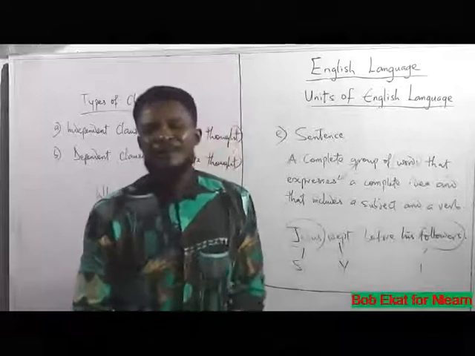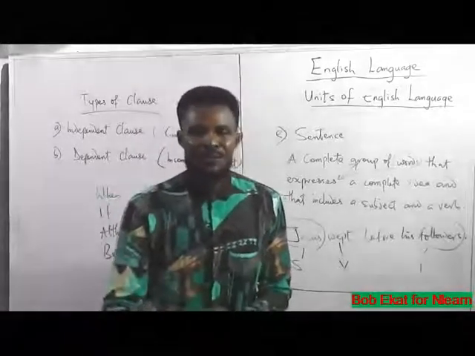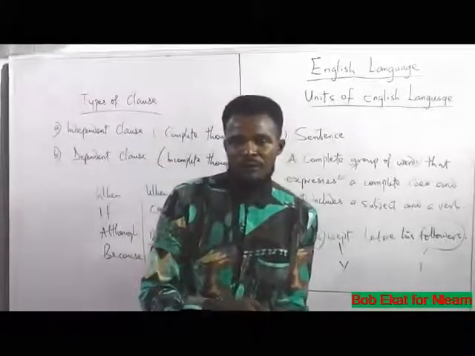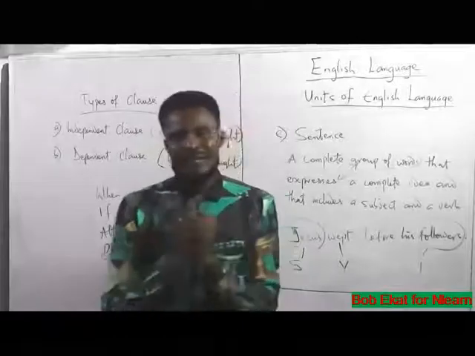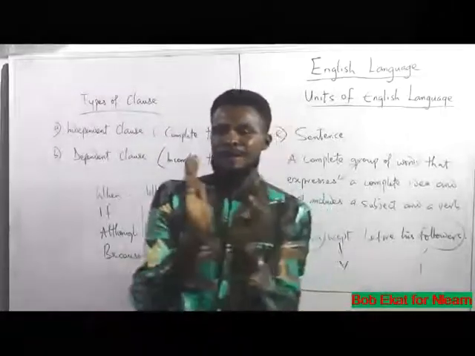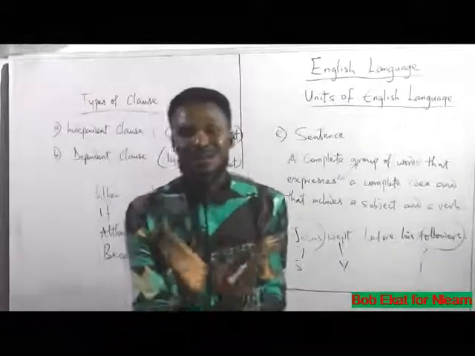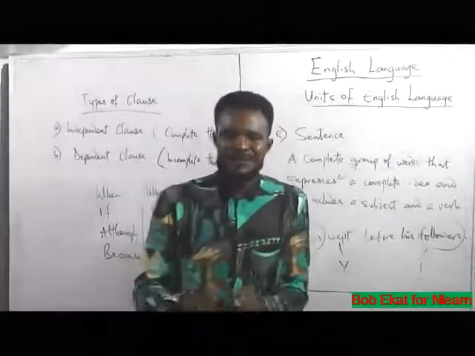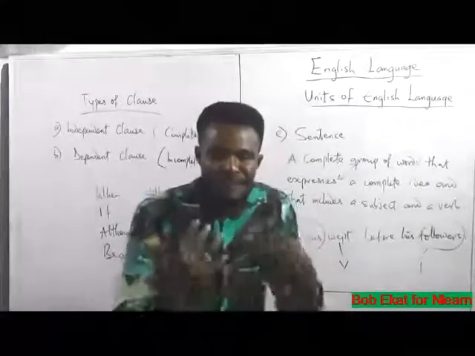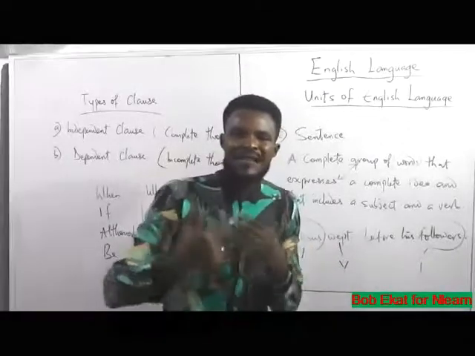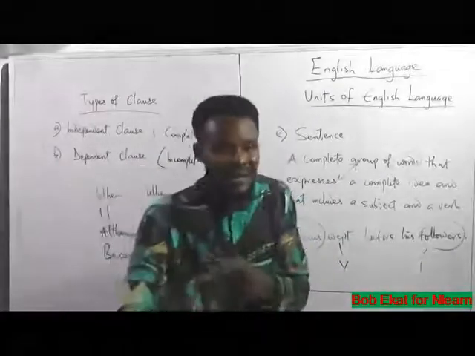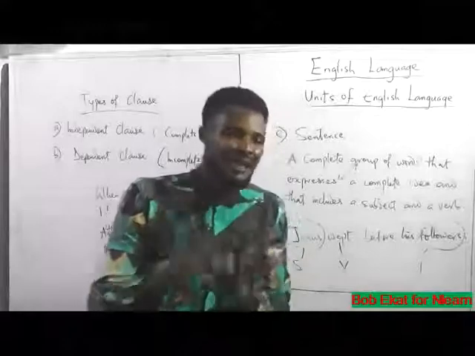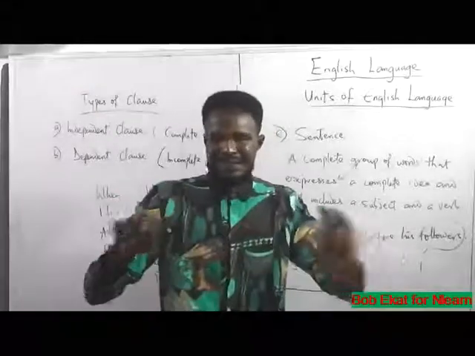If I say Tony gave his books to his friend, Tony is the subject, gave is the verb, and friends will then be the object, because friends here refers to the recipient of that action. So whoever is at the receiving end, or whatever is at the receiving end of an action, is represented by objects in a sentence.